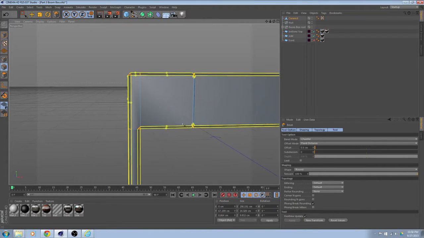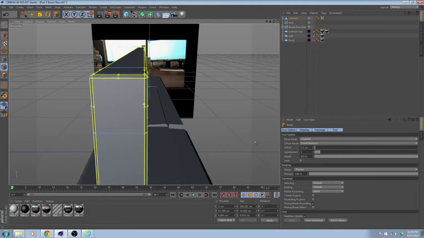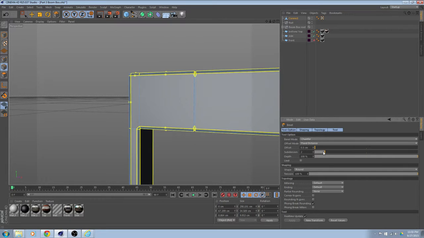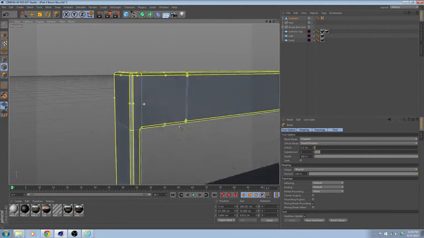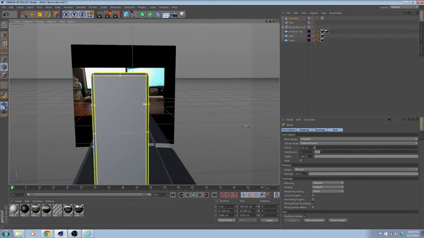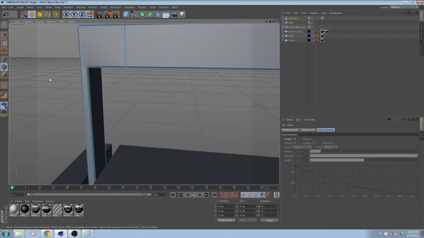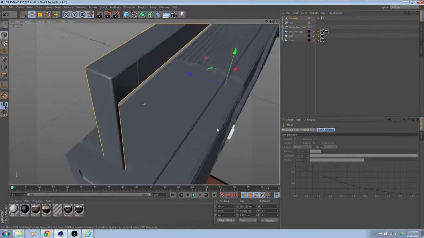0.5 looks nice. And then we can probably add a couple more subdivisions to it. So I'm going to add one, see how that looks with our edges, and then see how 2 looks. I don't want to get too smooth because it is still kind of flat. So I'm going to go back to one subdivision. It gives it a little bit more of a smooth look, but it's still pretty tight. Alright, and there we have it, that bevel to it. There we go.